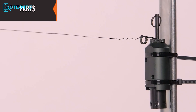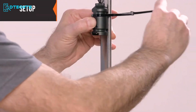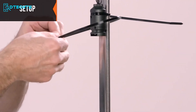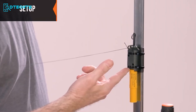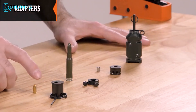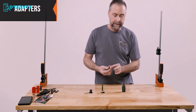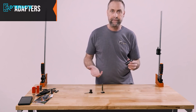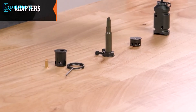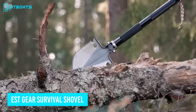The Fifth Ops CampSafe is an essential safety device for any camping or survival situation. Designed to keep your campsite secure, this versatile 2-in-1 gadget functions both as a flare launcher and a tripwire alarm device, providing dual layers of protection. Deep in the wilderness, the CampSafe can alert you to the presence of intruders or wildlife by setting off a loud alarm when the tripwire is triggered, allowing you to react quickly. The flare launcher capability is invaluable in emergencies — whether you need to signal for help or deter potential threats. It's compatible with 0.22 adapters and 209 primer adapters. The new screw-on retainer design ensures secure attachment of blanks, flares, or adapters. With digital adapter compatibility coming soon, the Fifth Ops CampSafe is a must-have for anyone serious about camp safety and survival.